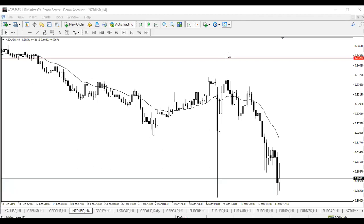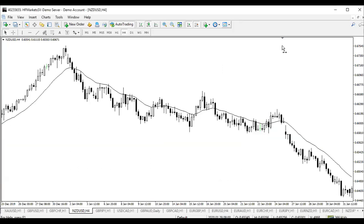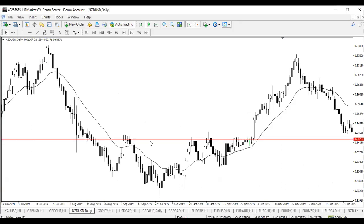You know the way we work here. Pick a direction from higher time frame, go to lower time frame to pick entry. So let me use this particular example we've been using. Now I'm on D1 and I saw this. Let's say price was somewhere here as at when I saw this.